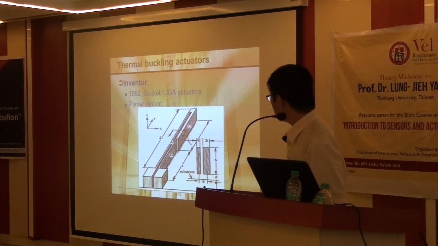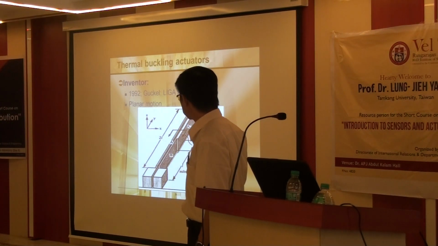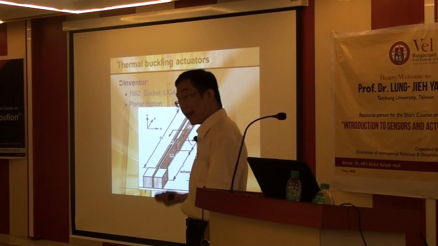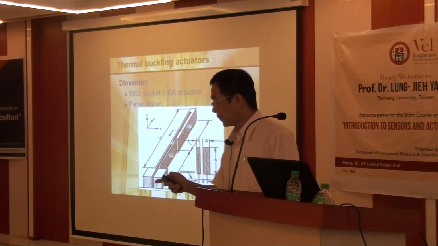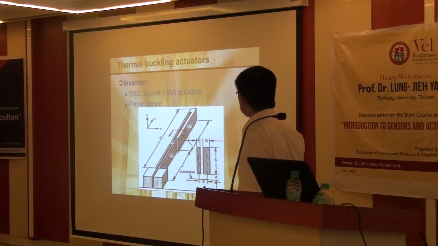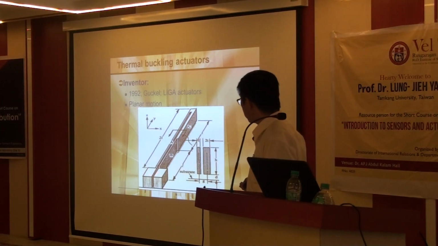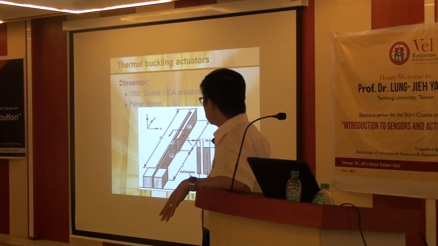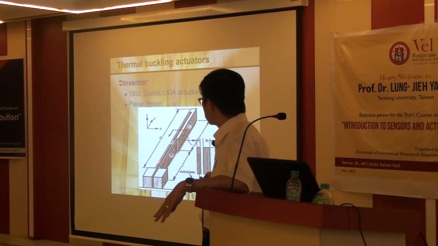Here is thin and here is thick. And they connected together. The material is made by metal. They use the LIGA technology. Use the metal and this kind of shape. And then we apply voltage from here. One end is ground, another end is high voltage. The overall metal can be regarded as a resistor. So it's heated.